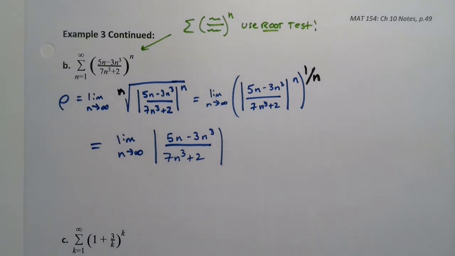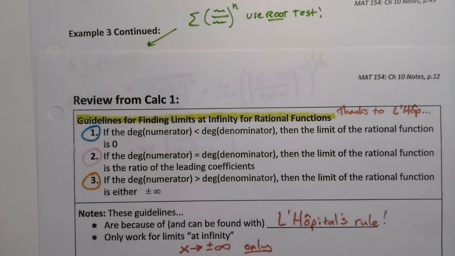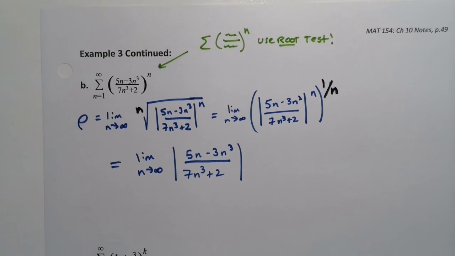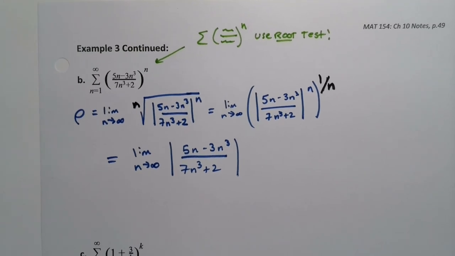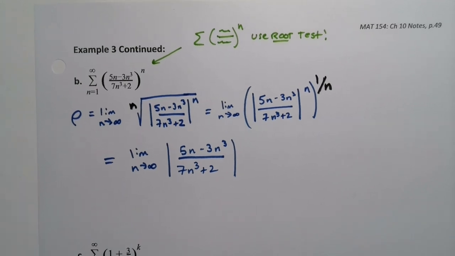There's a table in the notes that tells us that when we have a rational expression we can just kind of finagle our way around it. It's essentially based on L'Hopital's rule, but we don't want to show L'Hopital's rule because you have to do it like 4 times to get the number. It was this table right here that said, if the degree of the numerator is equal to the degree of the denominator, then the limit of the rational function is the ratio of the leading coefficients. So we're going to use that table from that section to kind of make it work. Technically, it's from 4.7 where this is derived from because it really comes from L'Hopital's rule, but we covered it in section 10.2. So we'll just kind of say that.